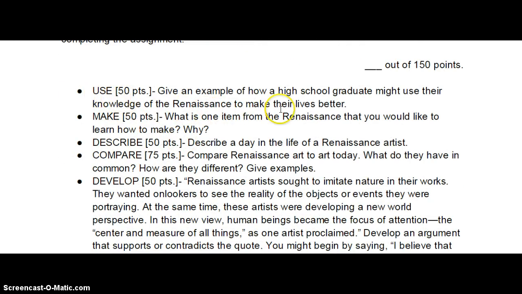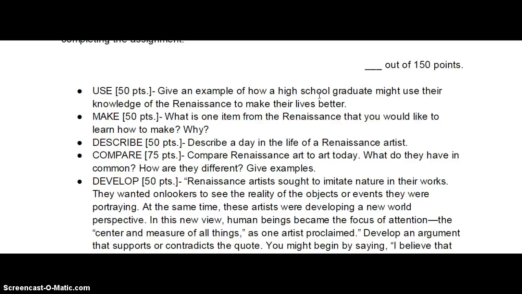So for example, if you choose this first one that says use, this is our focus, using the information. So give an example of how a high school graduate might use their knowledge of the Renaissance to make their lives better. You can answer this question without getting the full 50 points if you say something like, they would make their life better because after studying the Renaissance, they believe in unicorns and butterflies, and they really enjoy sitting on the beach and watching rainbows.